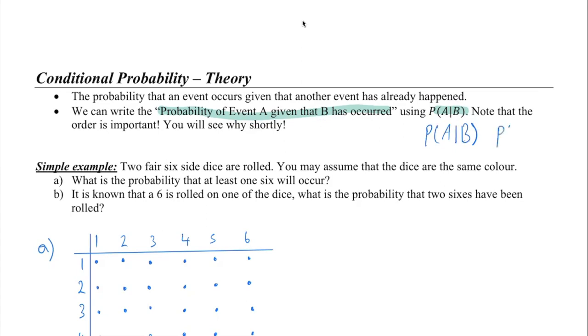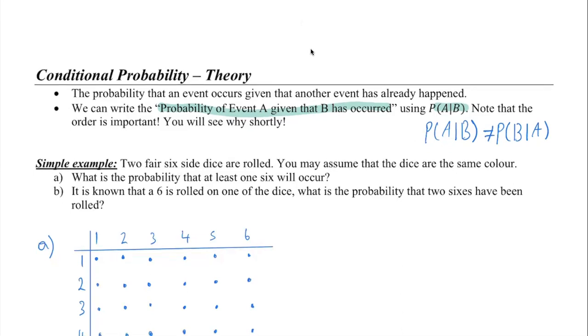Now, if we write it the other way, probability of B given A. So that's a notation that you'll see us use quite a lot throughout this video today, okay? All right, so it's really important to understand, you must understand that these two things are not equal. The order does matter. You'll see why in a little while, okay? Maybe not in this video, but in the next couple.